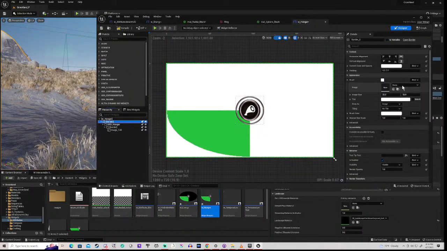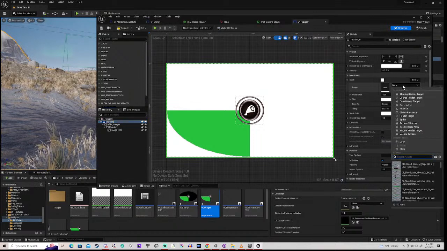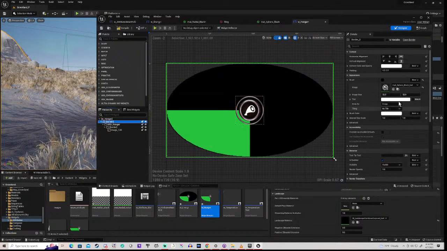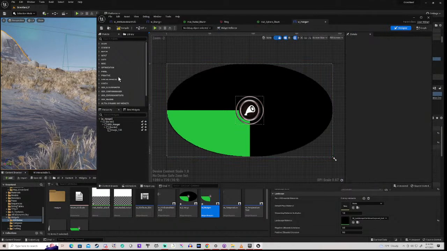Then our border is going to be black underscore instance. Okay. Then we're going to copy that for later. We're going to go 256, 256, compile that.